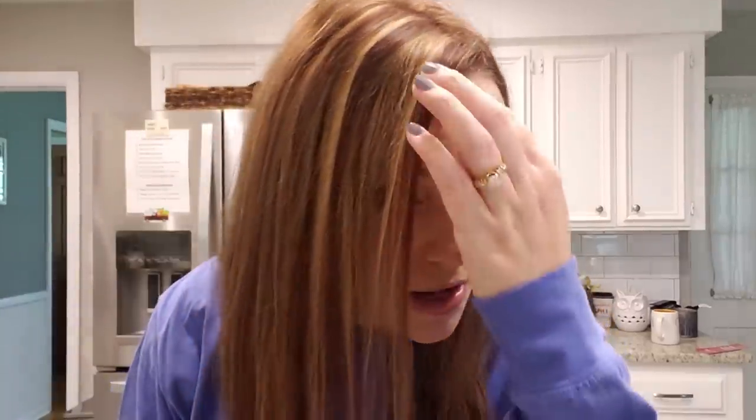Before we get into it, I did want to mention, just in case I get questions about my hair, I did get it trimmed and colored. It has my caramel highlights, which I normally have, but it also has some red highlights. I thought it would be good for fall. Right after I got it, one of my friends said, 'Your hair looks like pumpkin spice.' I'm not mad about it. Okay, let's get to cooking.